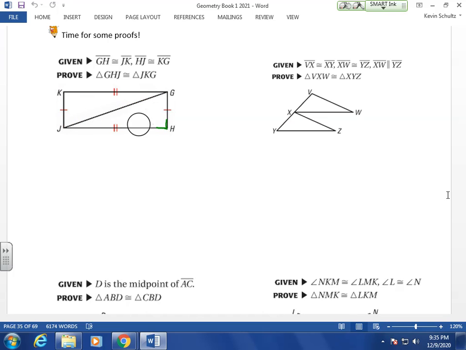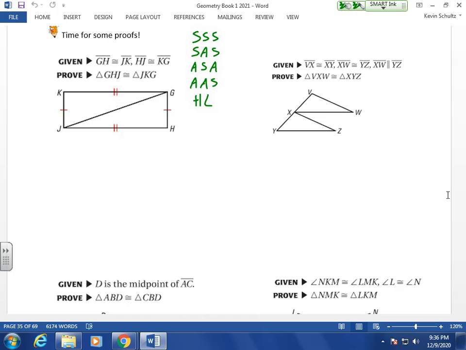And we're going to remember that we don't have to prove all 6 corresponding parts are congruent. We've got to choose either side, side, side, side, angle, side, angle, side, angle, angle, angle, side, and HL. And remembering that we need one of those 5 combinations of 3 corresponding parts can really help us narrow down and figure out what plan we're going to use for these 2 triangles.